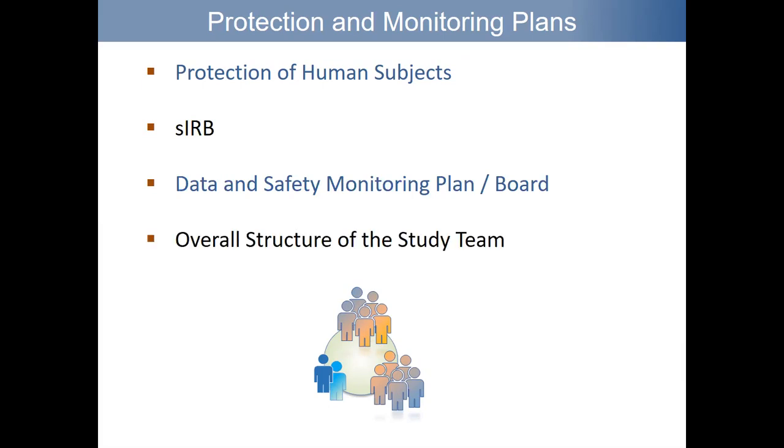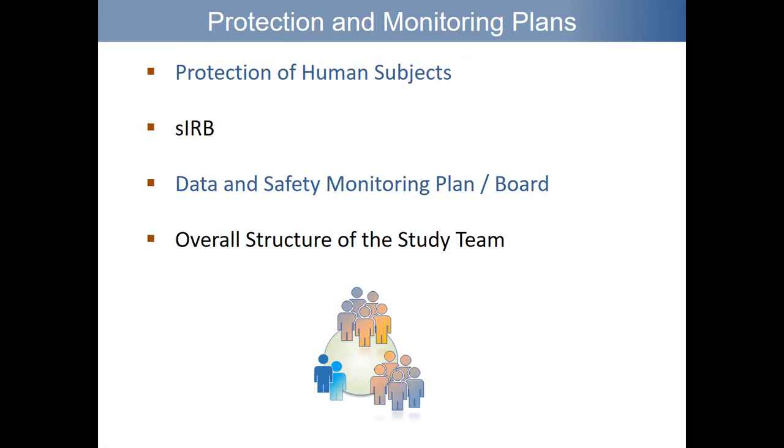Overall structure of the study team is a new requirement as of 2018 as well. And this one is really asking you for what is the structure of your team in terms of the sites that are going to be involved? So especially if you have a multi-site study, who's in charge of the administrative components? Who are the enrolling sites and recruitment sites? Are you using any particular labs or other resources?